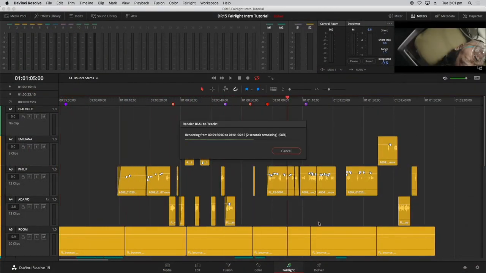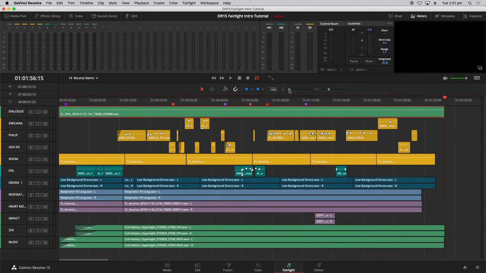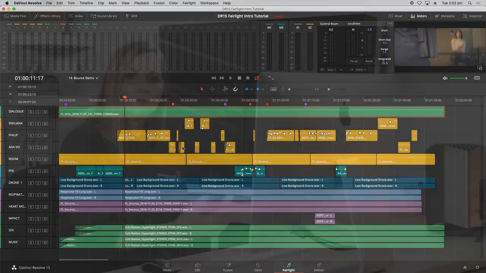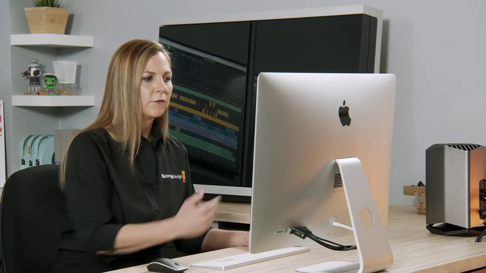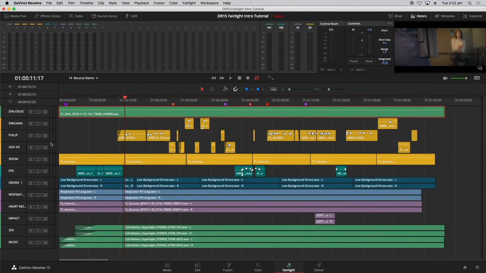And what I should get is a single clip at the top, and there it is. That's going to be my dialogue. And inside of that, it would have all of my dialogue clips ready to play and to work with. And it should sound exactly like if I was playing the dialogue by itself. So it's very useful to be able to bounce those and create your stems, whether it's dialogue or music or effects. I can then solo it and play it just like what we have here. And this way we're eliminating all of the faders and tracks and using fewer and fewer as we get to our final mix. So very useful. So that's just bouncing right there in the track.